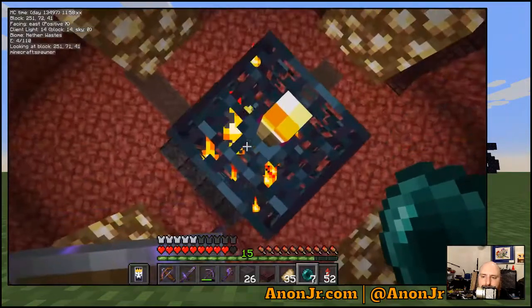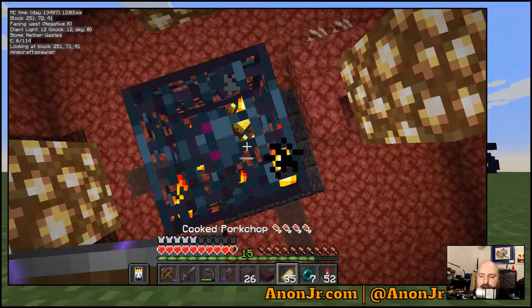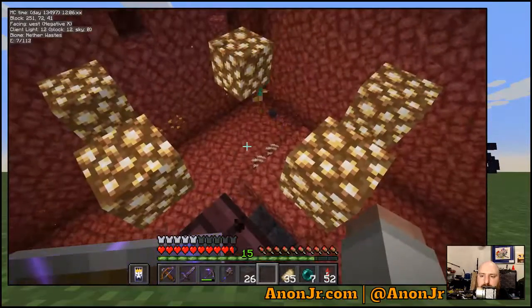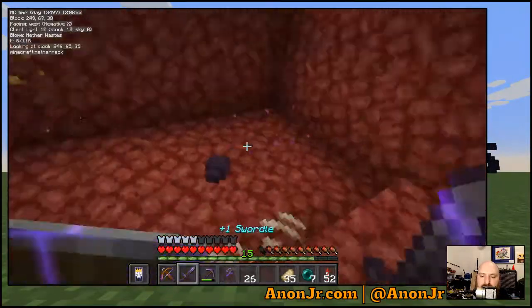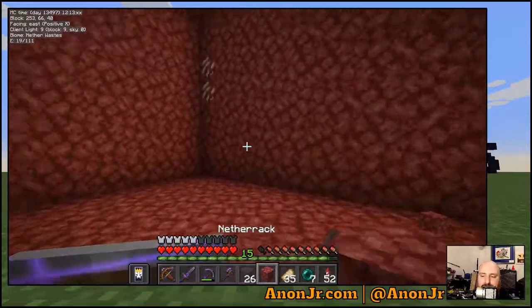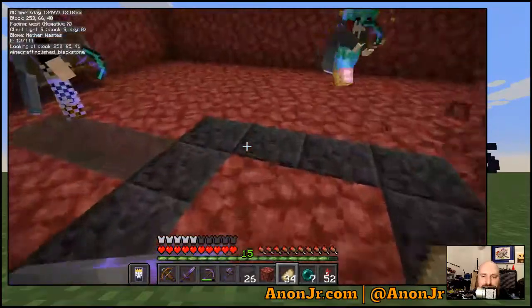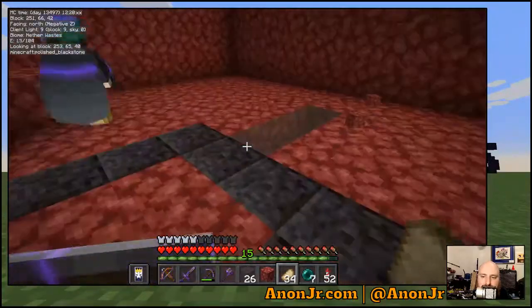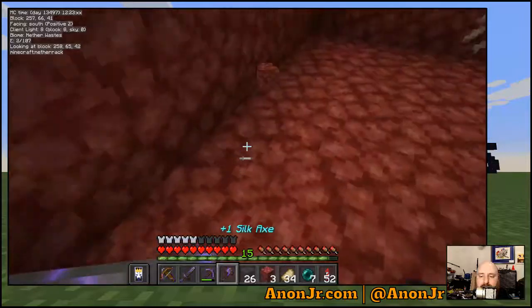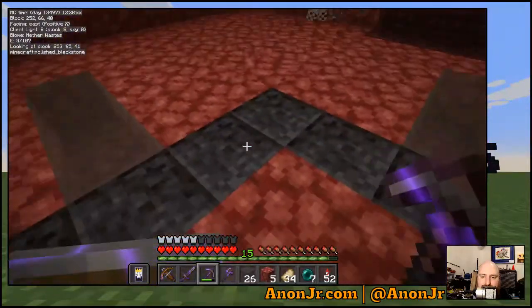Which one? The bad one. The bad one? Ooh, why yes, am I dying? I love you. Why am I dying? Oh, because, No! Sorry. The one time I don't want one of those guys to show up, they show up. What guy? An evil face. One of the Endermites.